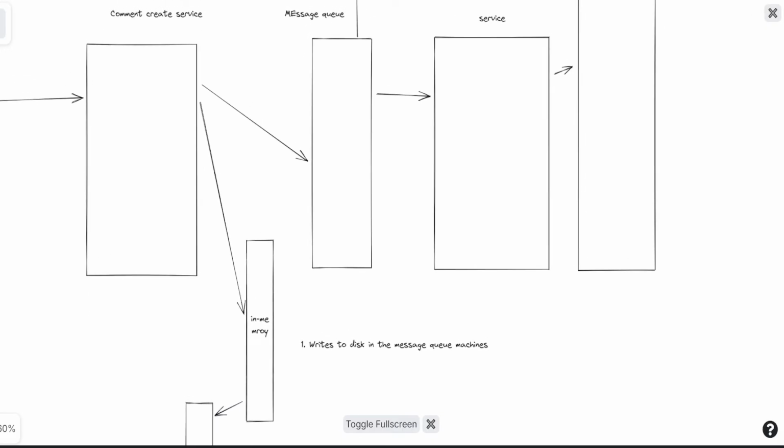But if you look at systems like Kafka and other message queue systems, they do have built-in storage and built-in replication mechanisms that help you avoid these kinds of scenarios. But you can solve this problem by writing to in-memory caches at any given point in time and figuring out how the recovery should work.